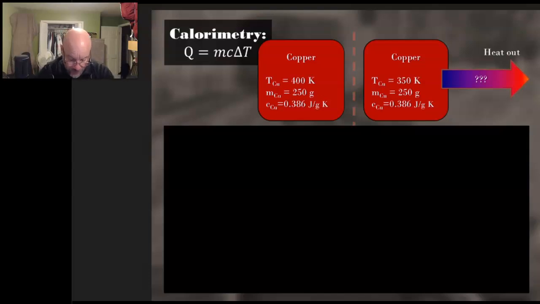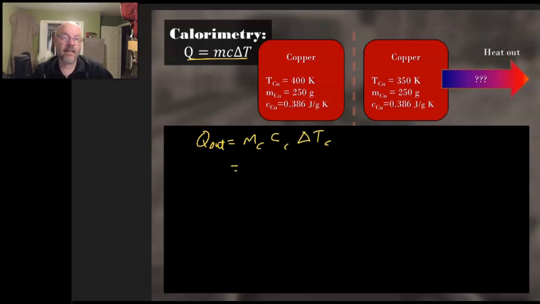Okay, so we're just going to use our equation here. This is often called MCAT, because it looks like MCAT. So we're going to write Q out, and that's going to be the mass of the copper, the specific heat of the copper block, and the temperature change of the copper block. Now, when you're doing that temperature change, it needs to be like we had with the thermal expansion. It needs to be in Kelvin units. You can also do Celsius because a Celsius chunk and a Kelvin chunk are the same size.